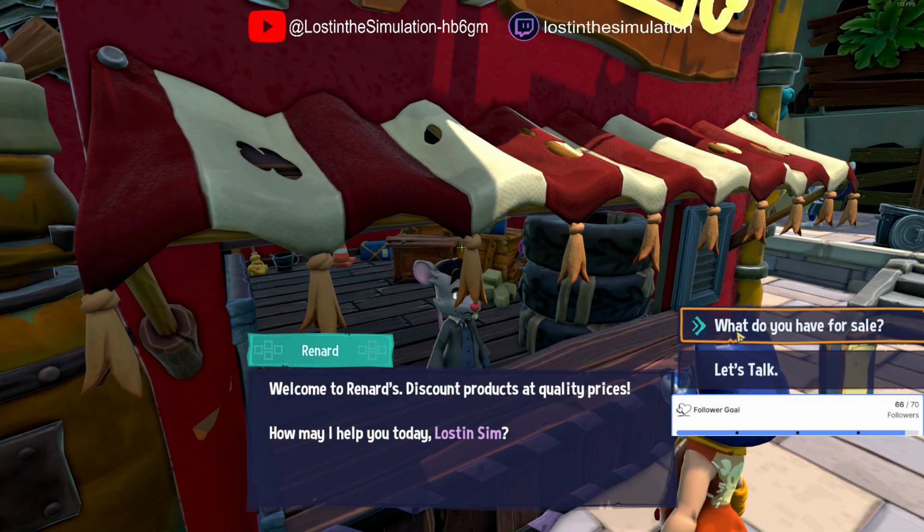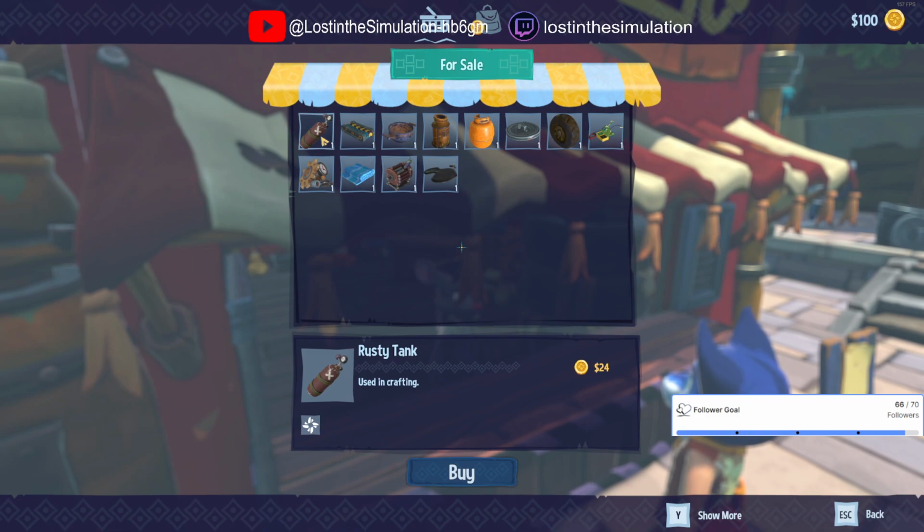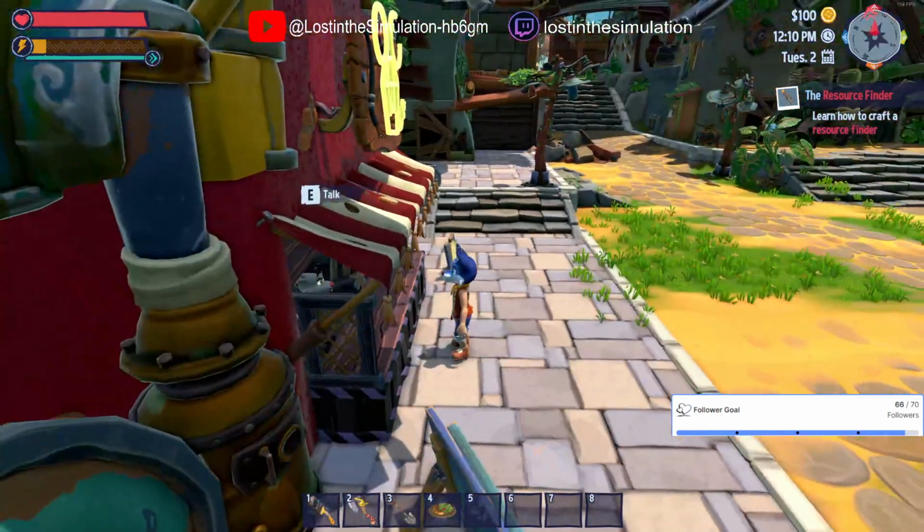Oh, okay. They have stuff for sale. Okay, rusty tank, treadmill, cook pot. Ooh. I could just buy the furnace. Okay, well, anyway, like I said, that's a good first look.